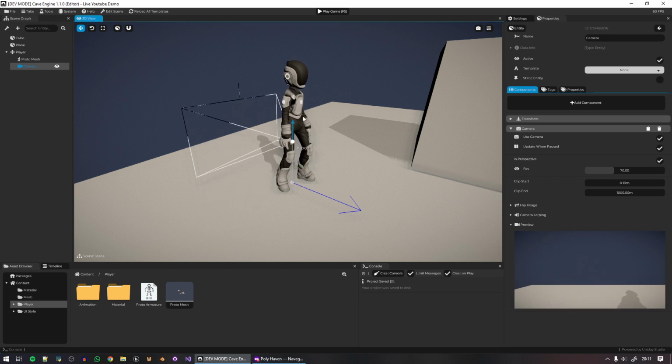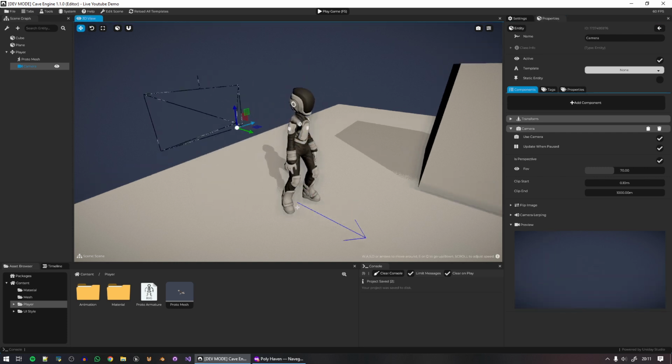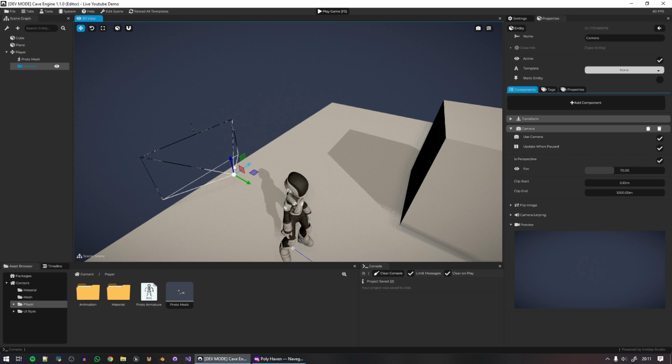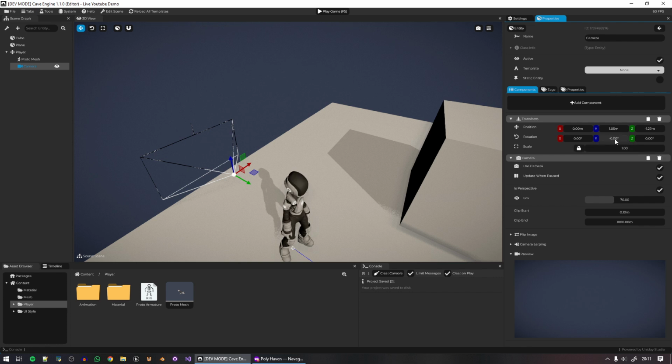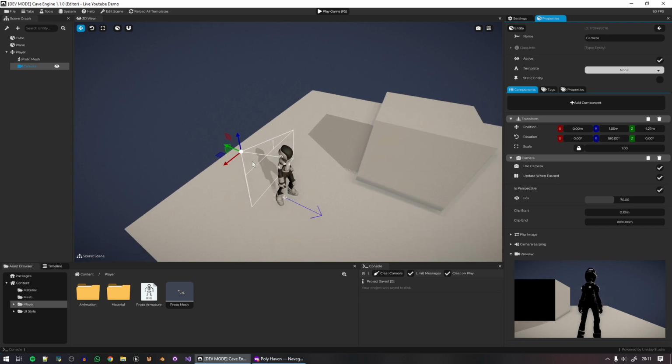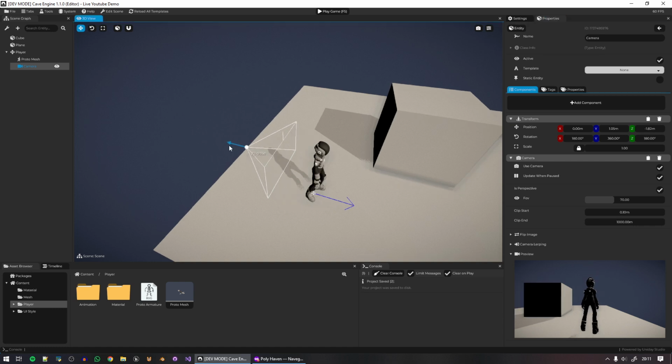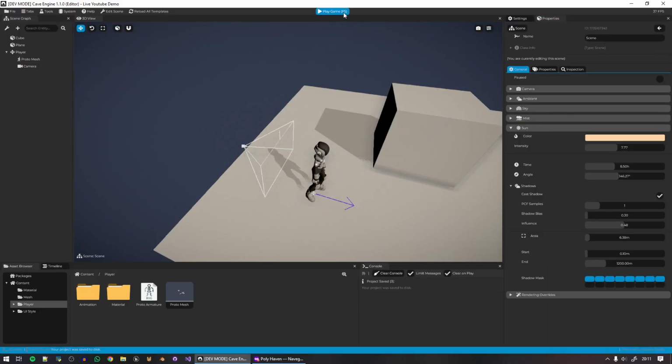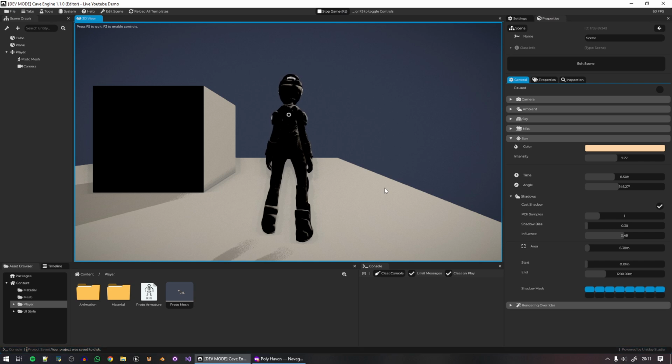Of course, I need to move it up, move it back, and rotate it 90 degrees in the y-axis. So I'll go to the transform, y-axis, double click and type 180. It's not 90, sorry, it's 180 degrees. And I'll move it a little bit back, maybe a little bit up. Yeah, this is enough for us to have the preview, okay? And of course, if I play the game, you can see that it is in the back.